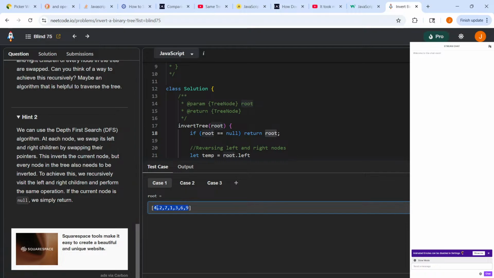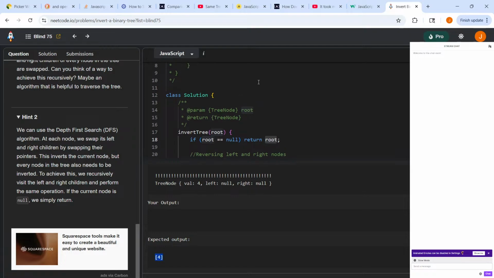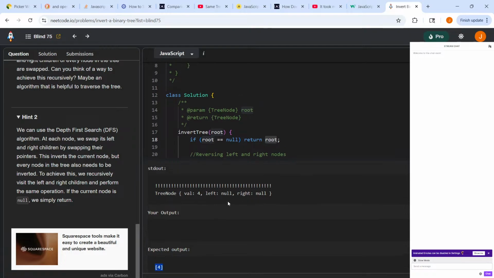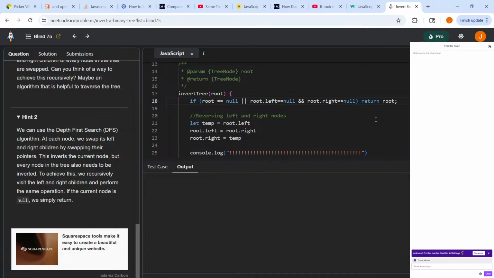Okay, so currently we know that an empty array works. What about a one-item array? Let's get into the nitty-gritty of where things break here. Do some good old test-driven development. I'm going to go ahead and in here say if root is null, or if both the left and the right children are null, root.left and root.right are both null, equal null. Awesome. Let's try that on for size. Okay, great. One step closer.